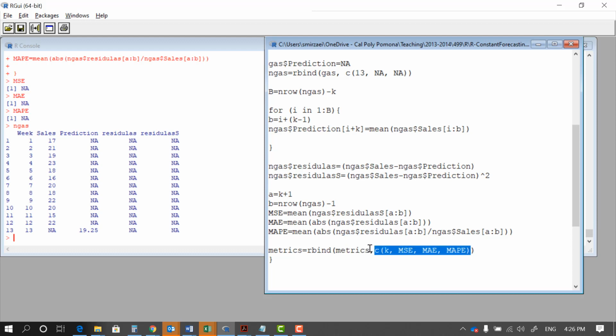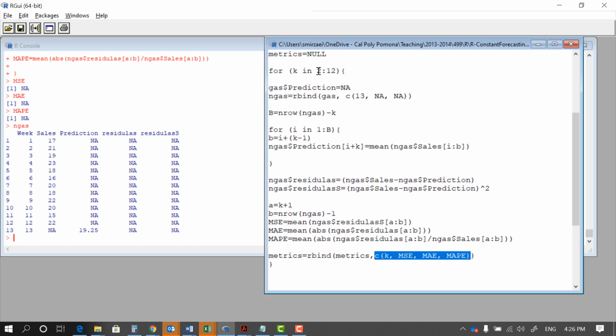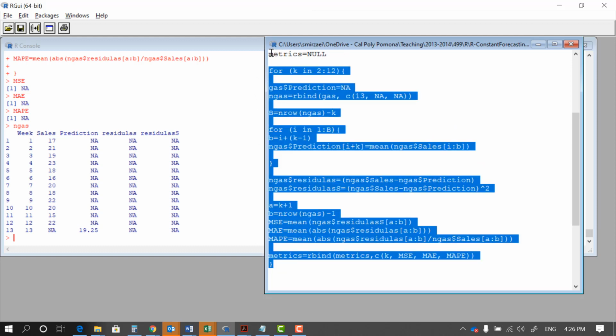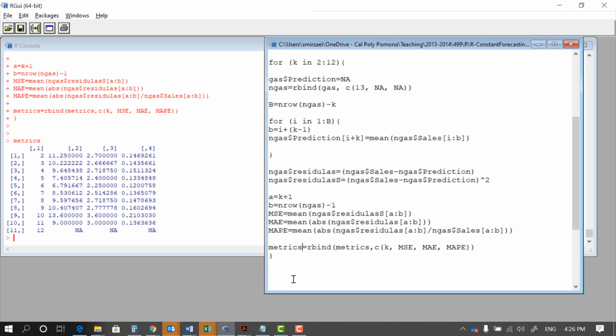So in the first run, when K is equal to 2, this is null. What we get is null on top of this vector that we calculated. So basically, we only get this vector. In the next run, we add the matrix of the previous run with the new one that we calculated, and this allows us to stack up rows in different runs of the for loop. Eventually, you're going to have stacked up values from K equal to 2 to 12. So I'm going to go ahead and run the for loop, and don't forget to run the matrix initialization. And now look at the matrix here.